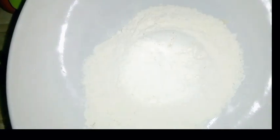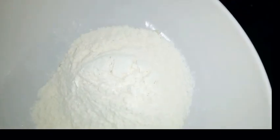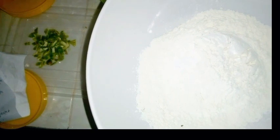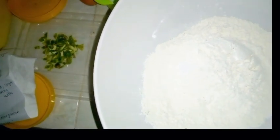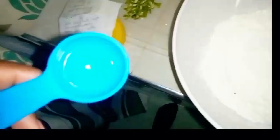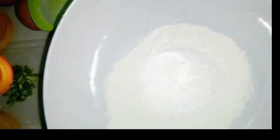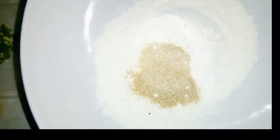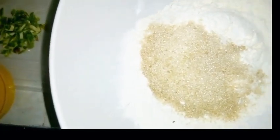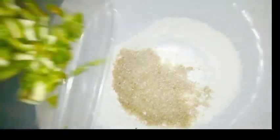So first we are going to put 1/4 tablespoon of salt. Then 3 spoons of sugar. That one is the first one. The second one. Then we are going to add our lemon zest. There is our lemon zest.